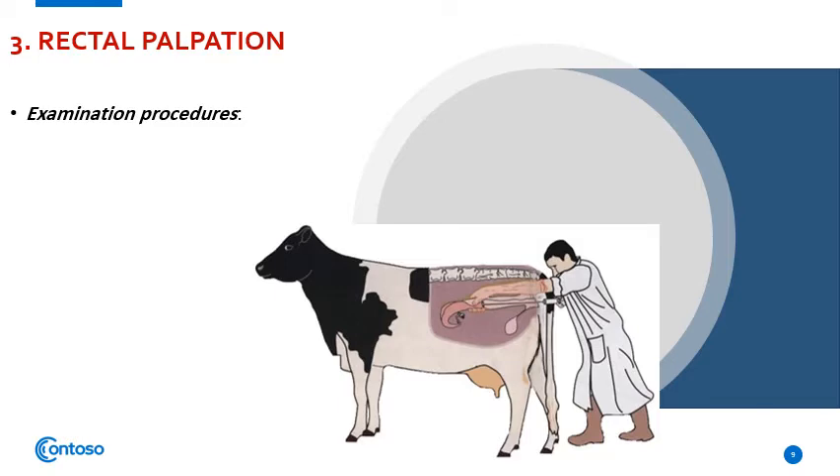The procedures of examination of the cow reproductive tract via the rectum start with placement of the gloved and lubricated hand into the rectum by holding the hand in a cone shape, then inserting it through the anus and into the rectum using slow rotating motion with a firm but gentle pressure. Advancing the hand in this manner often stimulates the animal's defecation. However, you might need additional fecal matter to be removed from the rectum manually by what's called back racking.